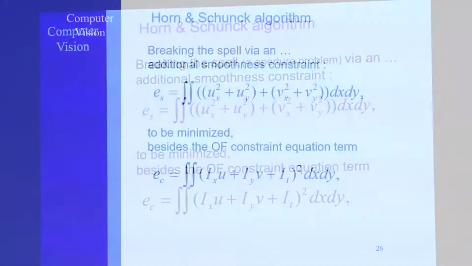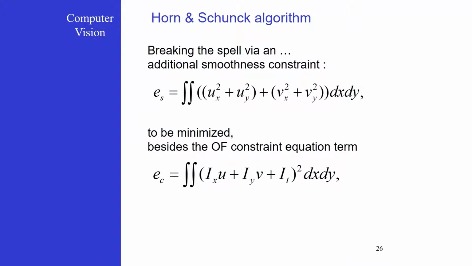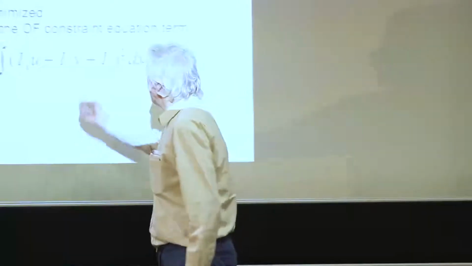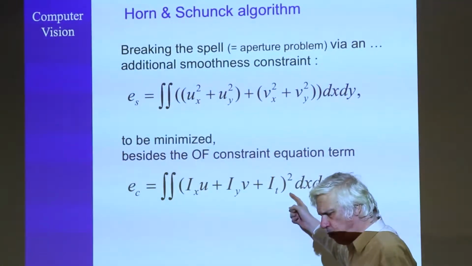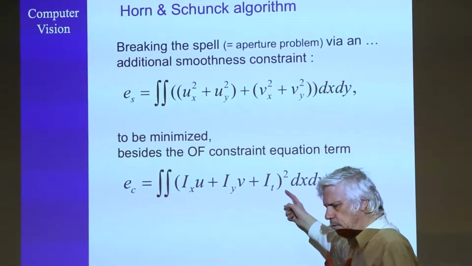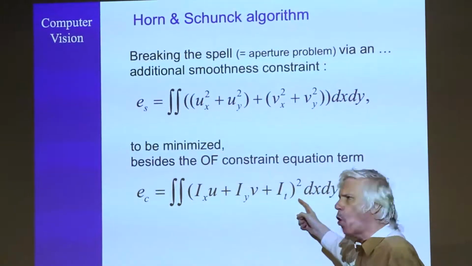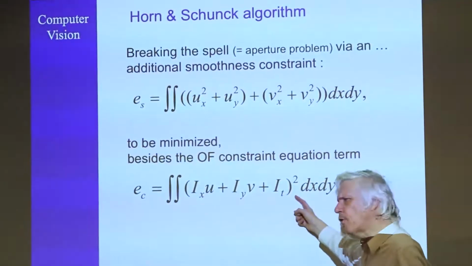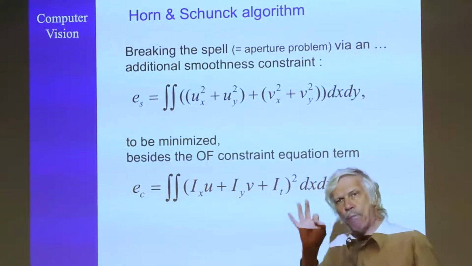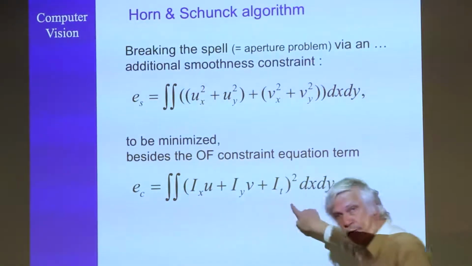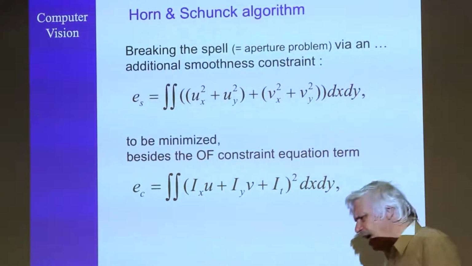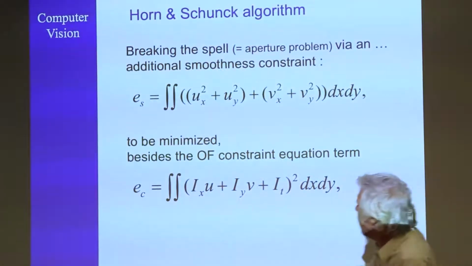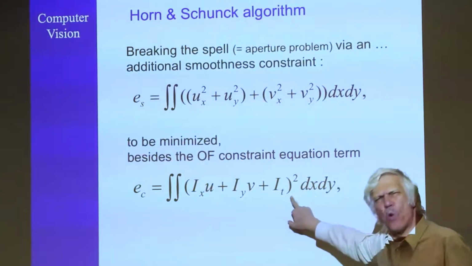Okay, and here it is. What we have so far, and I will start a bit from the back, is this equation, the optical flow constraint equation. The equation that says that a physical point will keep its intensity throughout the motion. And if it perfectly does that, this expression, as we just saw, has to vanish. It has to be 0. But okay, we know it's approximate, so at least this expression should be small.